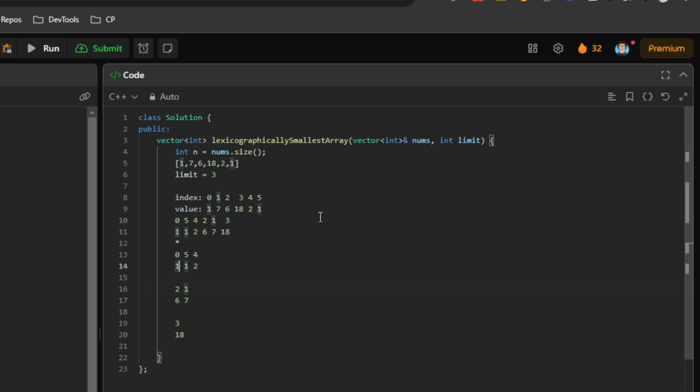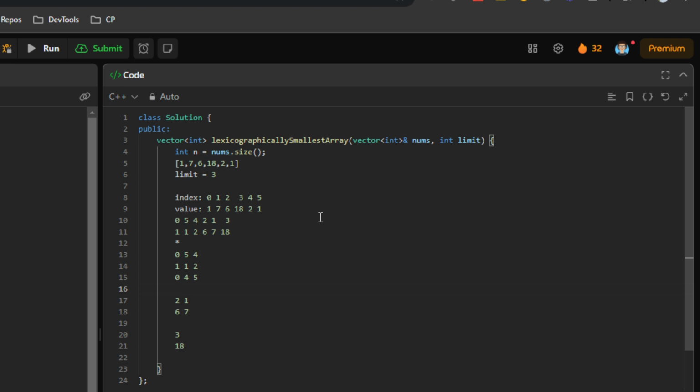Now what you want to do is, if these numbers are reachable, like from 1 you could reach 2, then you can swap them. Yes, basically you can swap them because it is possible for them to be swapped because they are reachable. So we will always try to create a sorted array. Okay, so here 1, 1, 2 is sorted, but what you want is that their indices should be sorted as well, like 0, 4 and 5. Like, this is basically sorting.